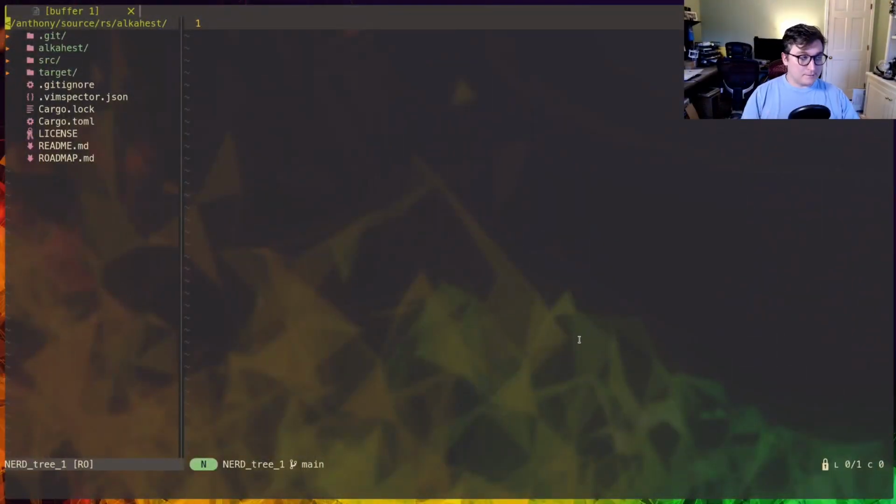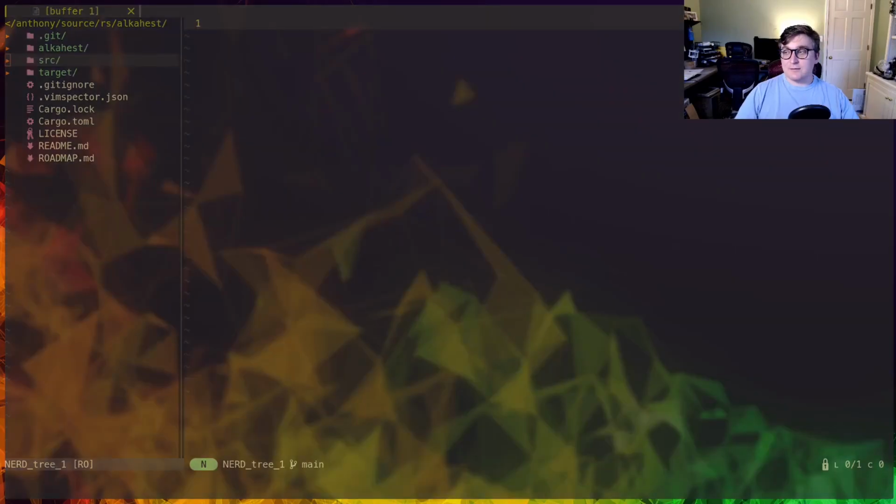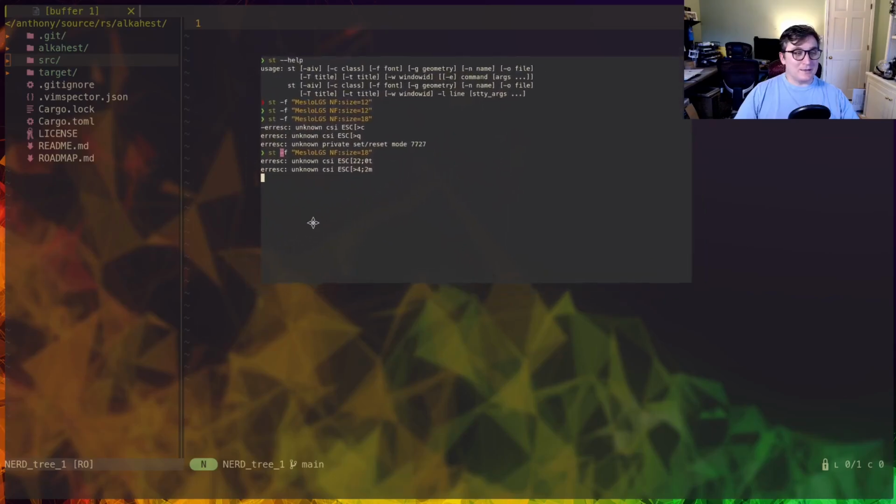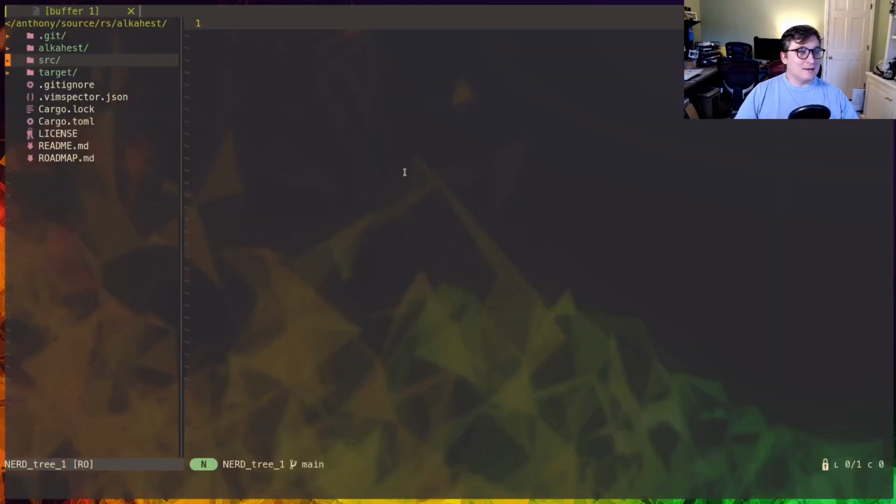So I had requests to make my font bigger, so I did that. It's kind of a pain because I don't have a keybind in my terminal set up for changing the font size or anything, and so I have to run a different version of it, giving it a larger font size. I need to fix that. That's my system, that's on brand for me.